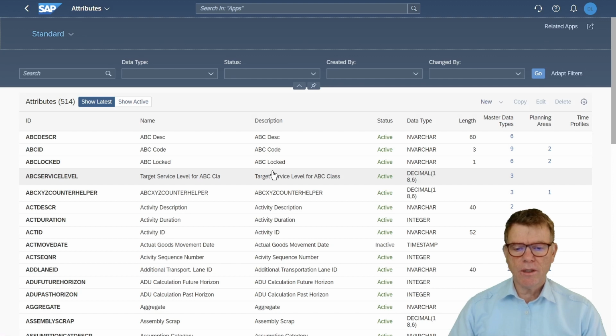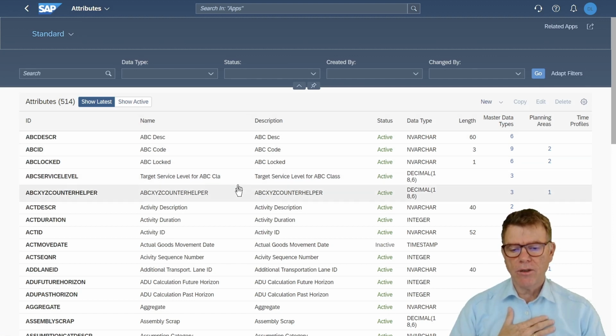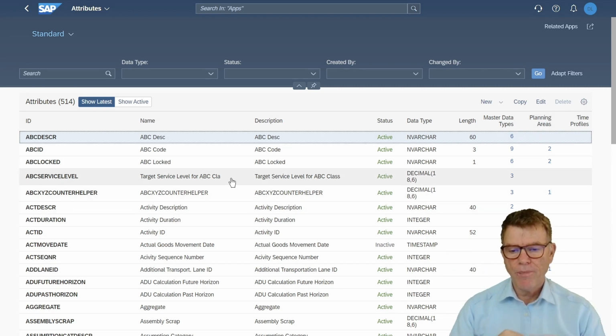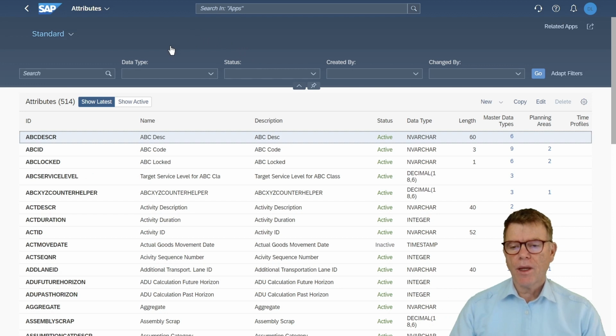So here we see a typical home screen. We are given a list of items, and out of the list of items, we can click and do something like new, copy, edit, whatever management. The topic for today is not about what we can do here, but more about what we can do with variants. What is a variant in IBP and in any SAP Fiori based application? This is about this topic, this stuff here.